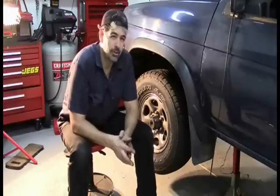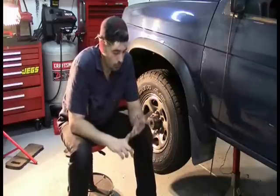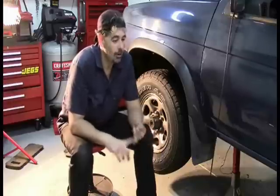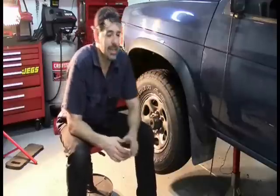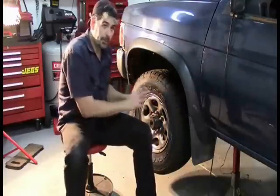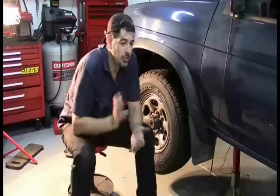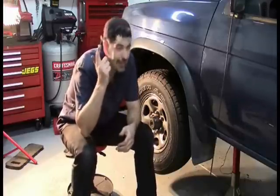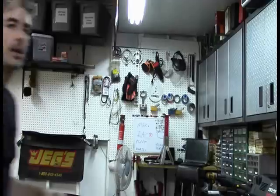Let's see if I get burned on this, and more importantly, let's see if we can just use regular fundamentals and reasoning skills to figure our way out of this, despite the fact that I have no manual, and I checked and there is nothing on YouTube that shows how to do this particular model. The models change significantly later on, around '98, where it's a more typical design, but the point of this, like the point of the channel, is to show you that you do not need YouTube to replace parts and remove bolts. You can figure it out if you just use basic common sense. We'll see if that applies to this challenge.